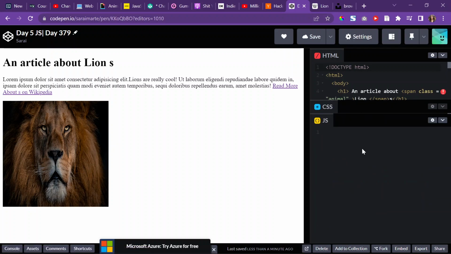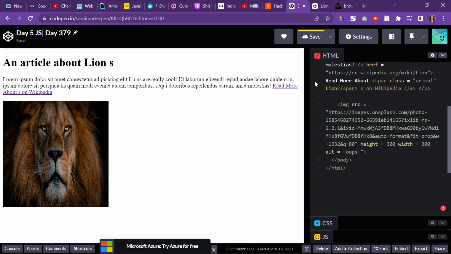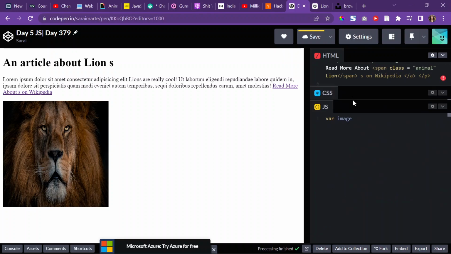And so I'll first have to target and access the image. So I'll create a variable and I'll call it image. You know what? Maybe I should have more than one image. So I'll just copy this, paste that 2 times, right?